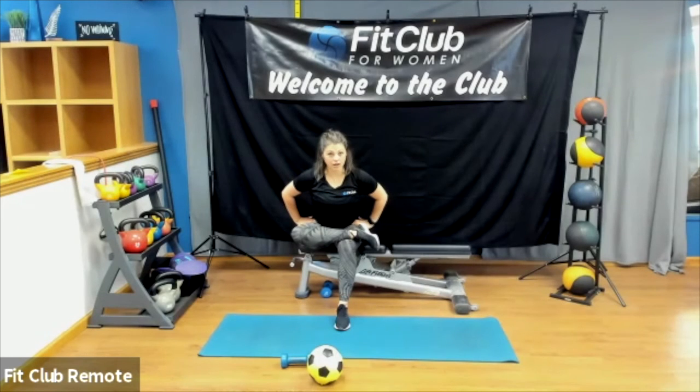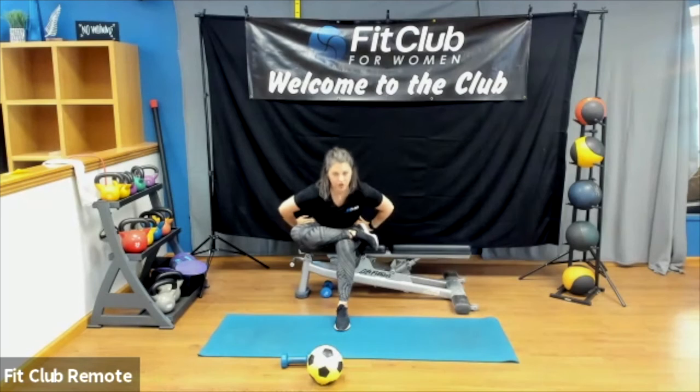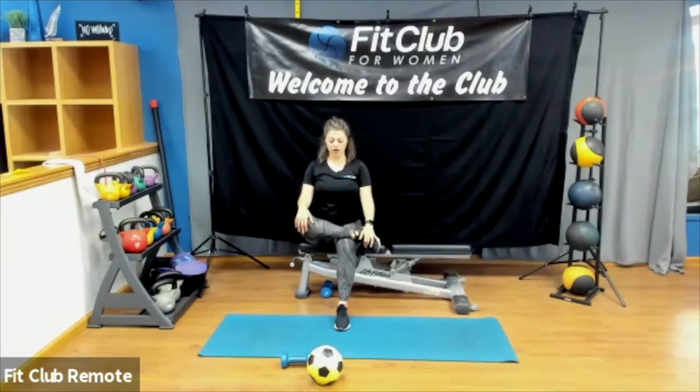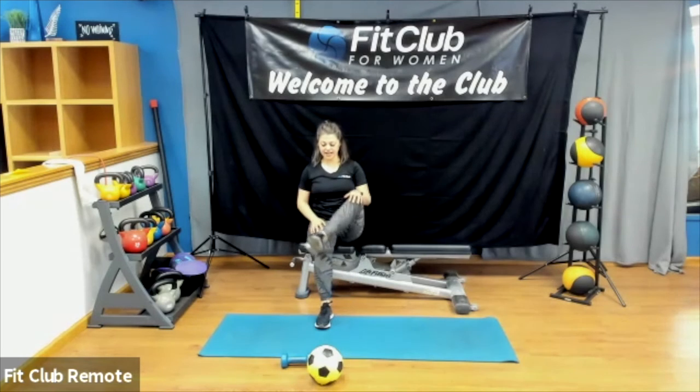Notice how far I am not moving, and I am feeling this. So don't feel obligated to hinge forward. You want to feel it right in that outer seat, outer hip. Sit up nice and tall. Uncross those legs. Other side.